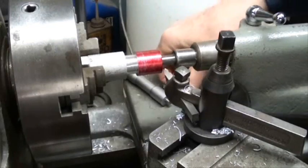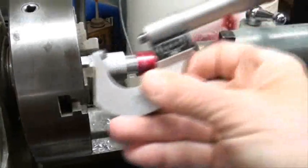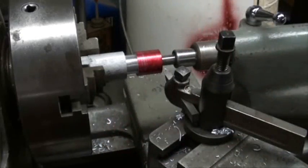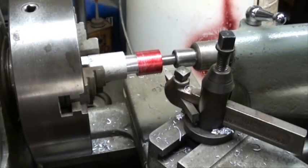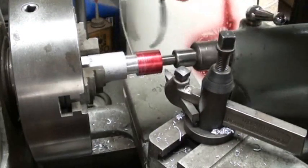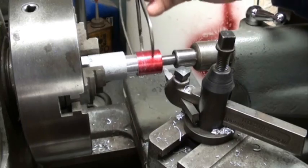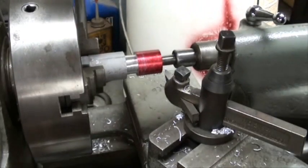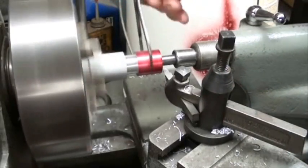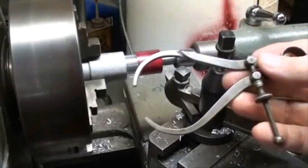The diameter of the red portion now is nine hundred and five thousandths and we're going to take it down to eight hundred thousandths, and we'll take that in several passes. Now when you're first roughing something, it's alright to use calipers on it if you want to take a rough dimension — you can do that with the machine running and you'll feel a little bit of drag on there when you get the right fit. You would of course have to use this in conjunction with a ruler.